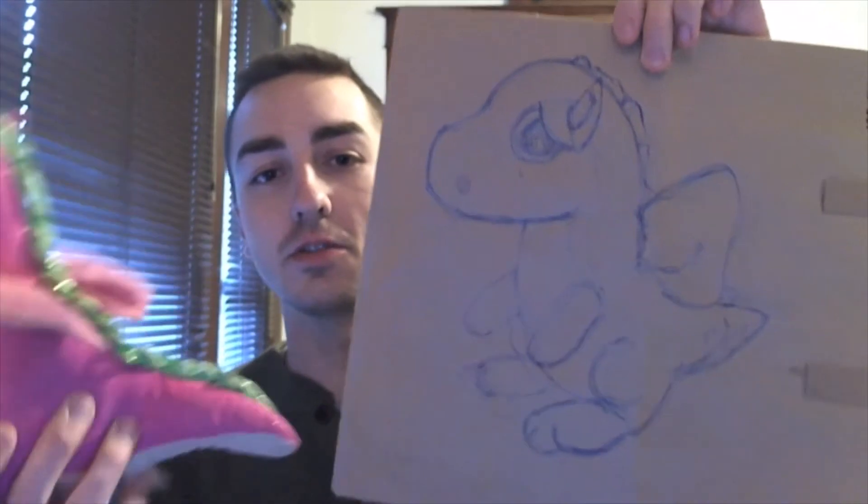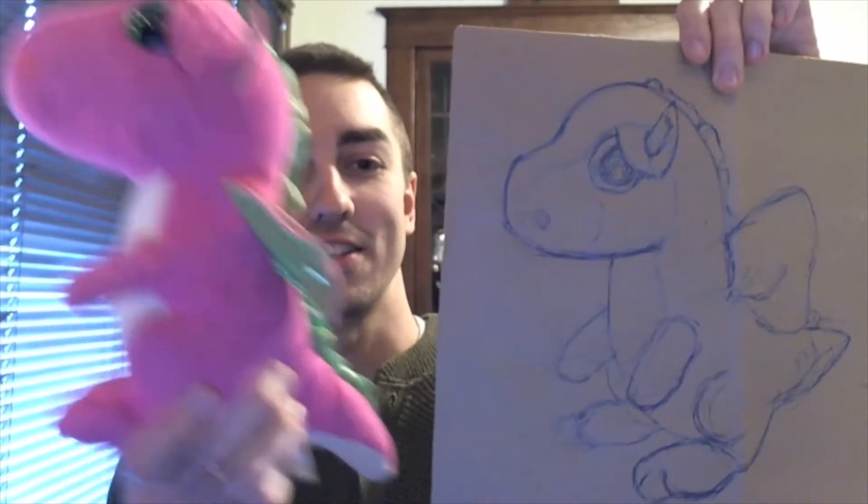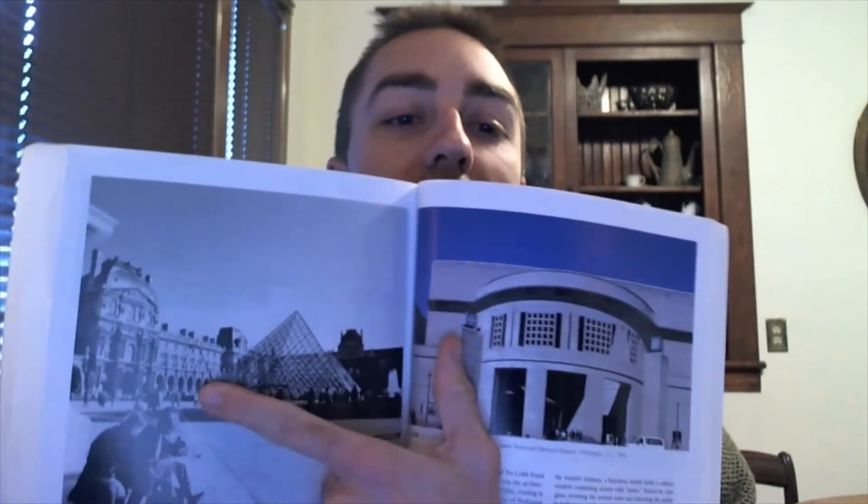We're going to practice drawing a picture by looking at a photograph. It's similar to when I showed you in another video how to look at something and draw it — just like I did here. I looked at this stuffed animal and drew it on paper. We're going to look at a photograph. Here's my photo. I'm going to draw this one into my sketchbook because that's the place I want to go. So that's the skill we're going to work on: drawing from a photo. Let's try it out.